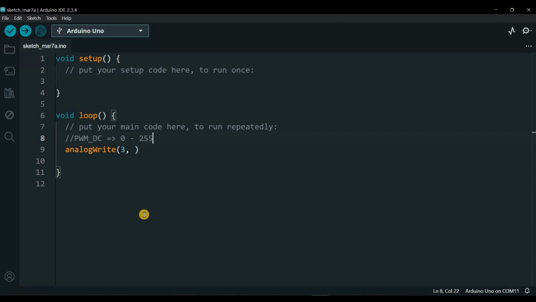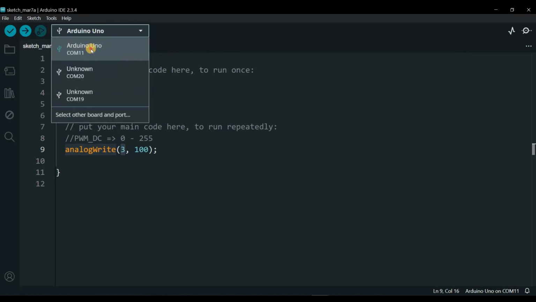For sure at 0, the output will be 0, and at 255, the output will be the maximum. So now I can set it to any number in between. Let's say I want to set it to 100, for example, and that's it. So now we have a PWM signal with a duty cycle value of 100, which would be output on pin number 3.